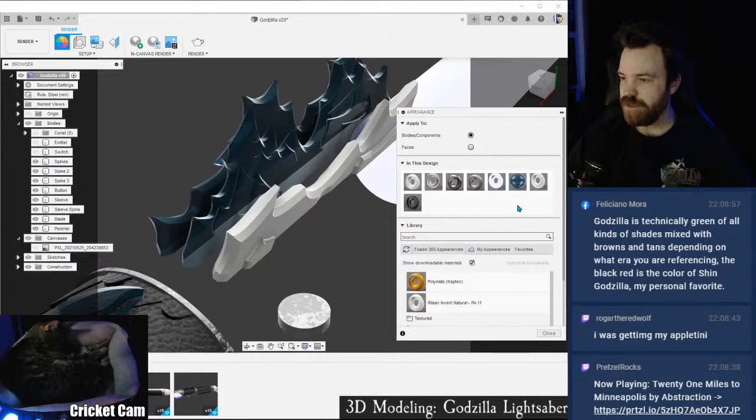Technically green of all kinds of shades mixed with browns and tans depending on what era you're referencing. The black red is the color of Shin Godzilla, personal favorite. That's pretty cool.